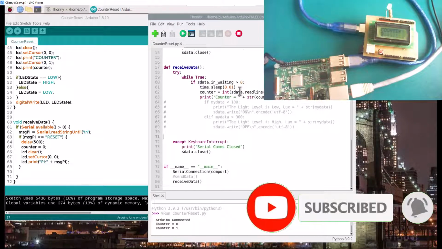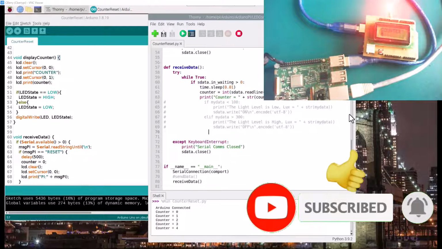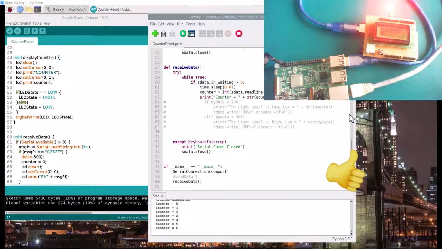Okay, it's gonna reset. Here we go. So the counter is indeed incrementing and we are getting it on the Raspberry Pi. Rather, every 1 second we are displaying. Now, how are we then going to reset this counter after 10, right? It's not after 10 seconds, but after 10 count, which we know is after 10 seconds. But there are two methods that we can approach here.